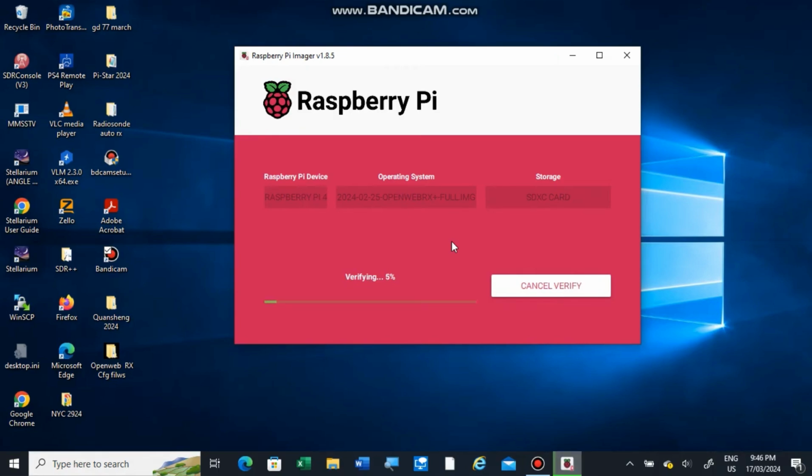And now it's going to verify the image to make sure that it's all good.